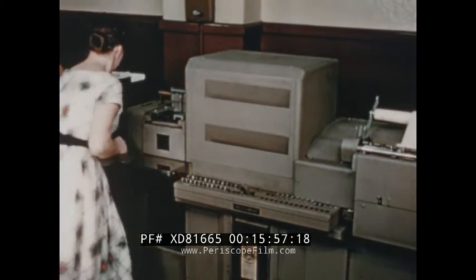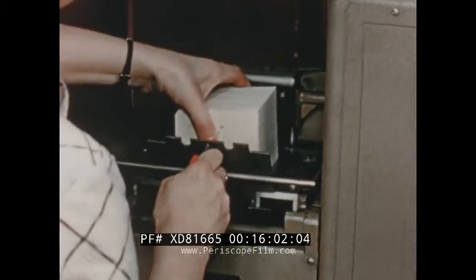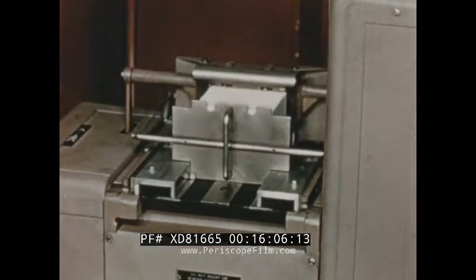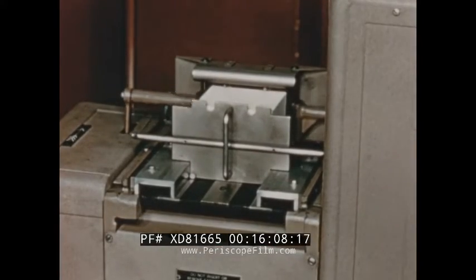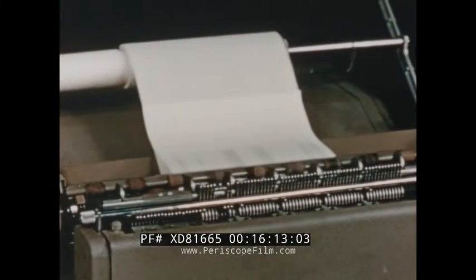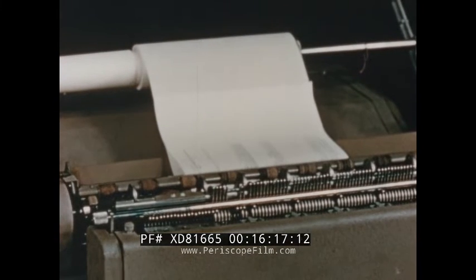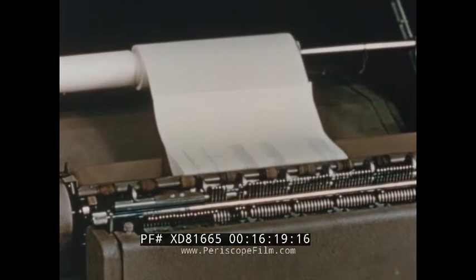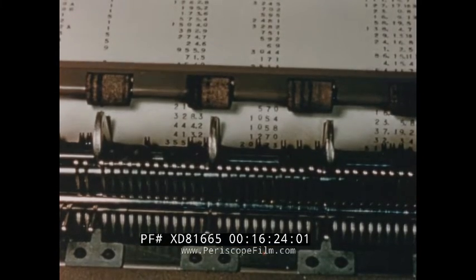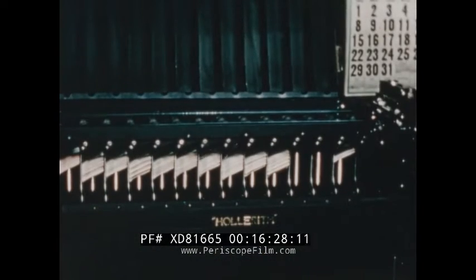Each card fed to this machine, for example, contains information collected from the conductor's waybills. The cards are punched with holes in a particular way according to a code system, and the machines sort out any information or any set of figures that may be required. In this way, information on the miles operated, the number of passengers carried over any period, the receipts from a particular service, and other vital statistics are immediately available for study.